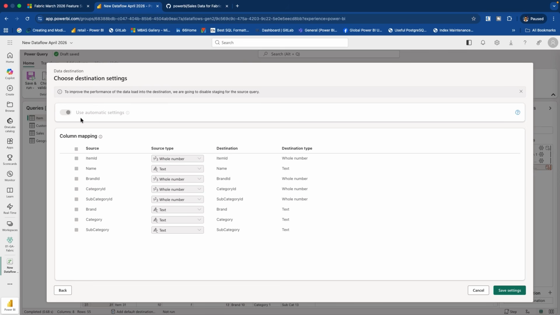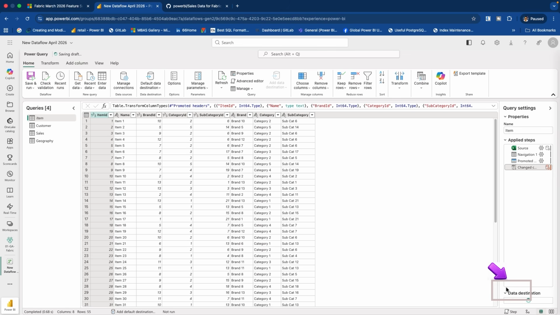And now only automatic settings are available, which has been taken care of here. Probably it is going to overwrite every time. That's what we are going to do in the file, isn't it? Most of the time we should have an option to append in such scenarios, but it's an Excel file, so we are getting the default option. I am assuming that's replace, and I'll save the settings.